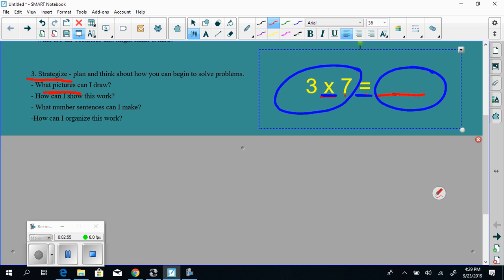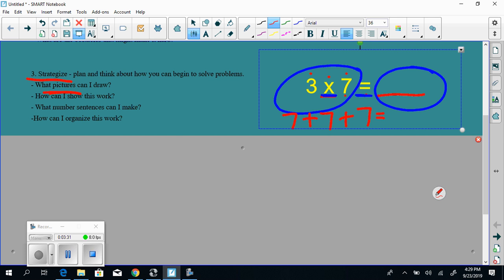Well, this number sentence is always already here for me, so I don't need to worry about making that. But I do need to think about how I can organize. So one of the first things I said is that I know that multiplication is repeated addition. I could choose any of the options that I have. So in this case, I am just going to use repeated addition. I know that 3 times 7 is the same as 3 groups of 7. So I'm going to add 7 plus 7 plus 7. And I'm going to figure out what that is using repeated addition. Now, that's not a picture. That's using numbers to solve.